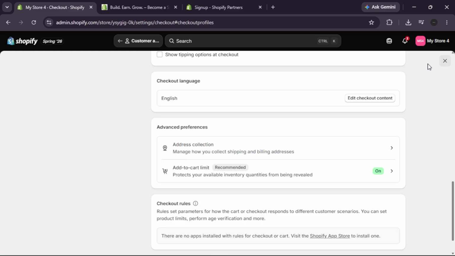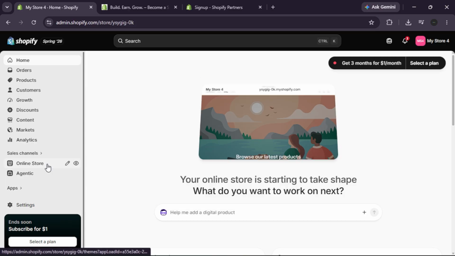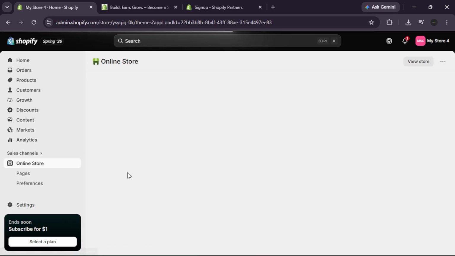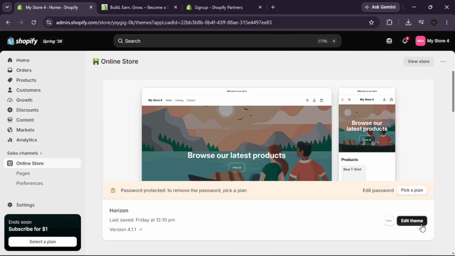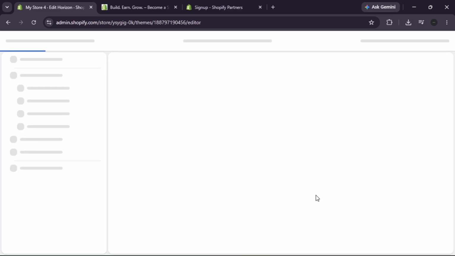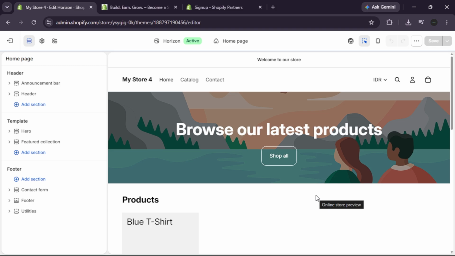Now, open your online store and check if the customer account option is showing. You can do this by viewing your store like a normal visitor. Look at the top menu, header, or main menu area. Try to find the login button, account icon, or account link. If you see the option, that means customer accounts are now enabled on your Shopify store. You can also click it to make sure it opens the sign-in page correctly.